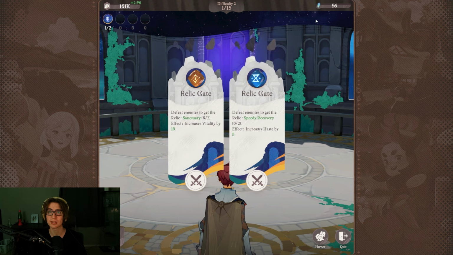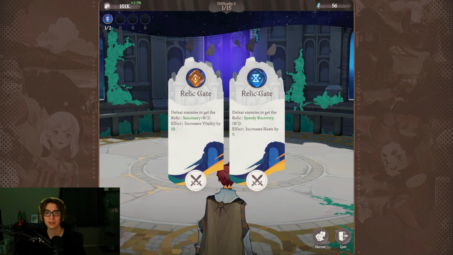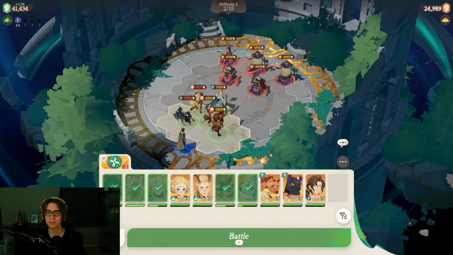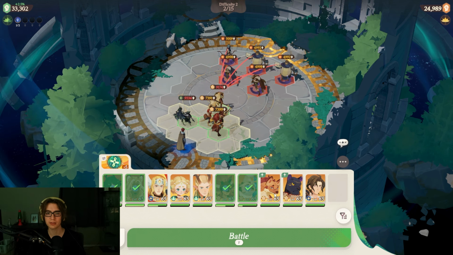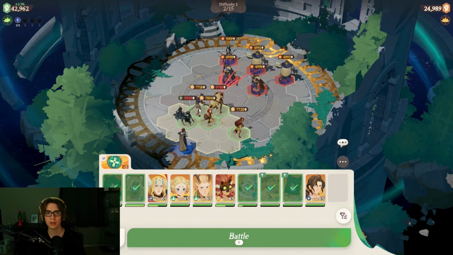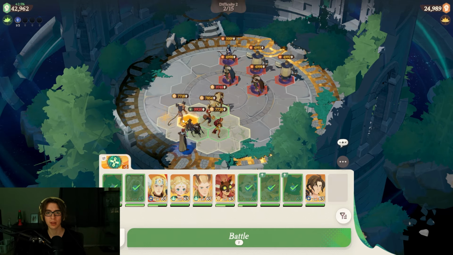We got 6 pure crystals, and as always, we get a relic from doing that. Increase haste by 5 or increase vitality. I'm gonna go with haste because I want the enemies to die. And then you fight an enemy, and then it just goes next into next. You know what? Maybe I'll do this. I'm not a huge OD user, but OD is good. So I'll do that. And then, instead of you, sorry, Reese, I'll throw them in. So I'll get more points, even if I don't need it. And that's okay. There we go.